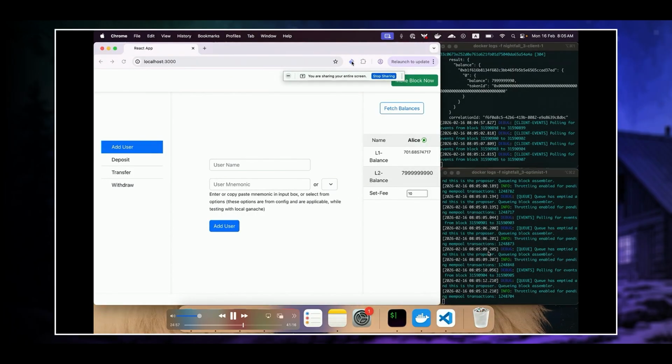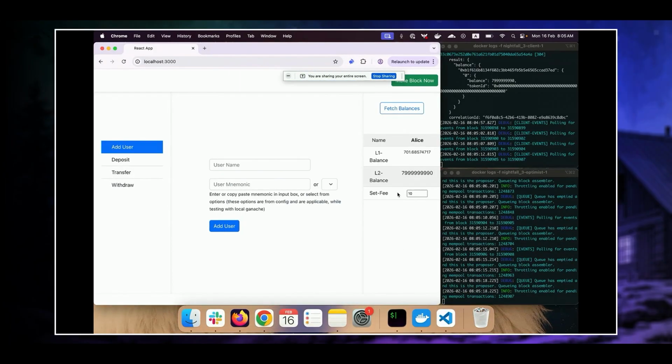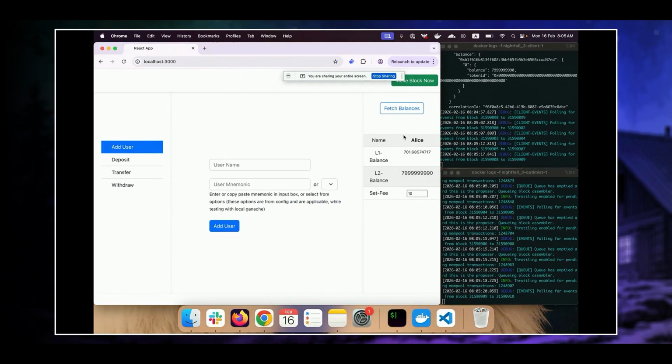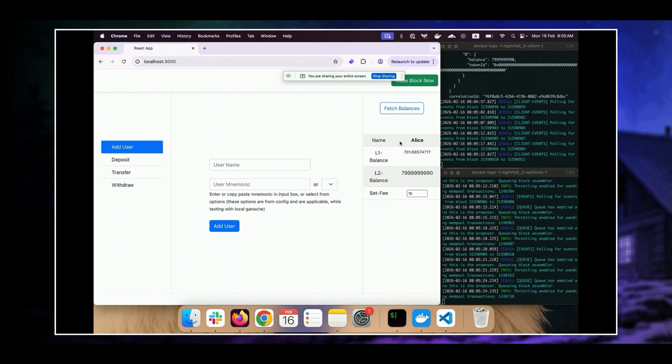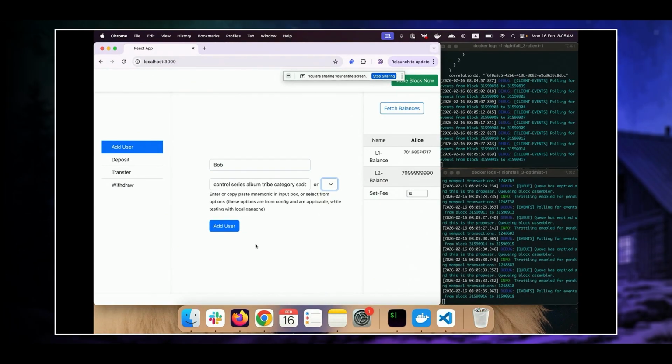Now I'm going to do the same thing for Dave. So I'm going to switch to Dave. And now I see Alice is not green anymore because we have that link. And of course, in a productionized setup, we would have a one-to-one mapping, and we wouldn't have both in the same UI. But just for the sake of this workshop, we are doing this.